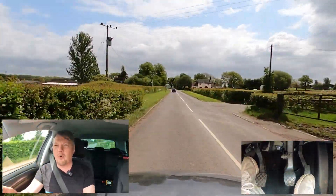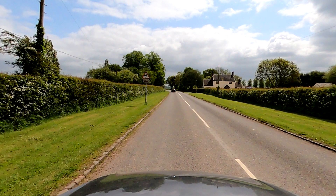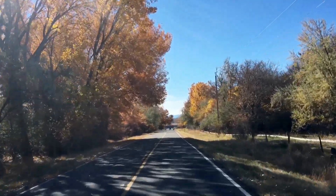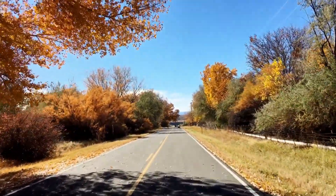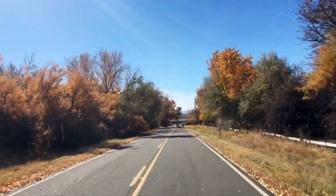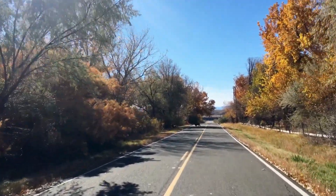We've got a deer sign. I have never seen a deer on this road ever, but that's not to say you won't — I have seen them in the past in other areas. If you see something like this, it's just good to be aware. You don't have to go crazy or go super slow. Just with anything like this and wildlife, just be more aware, because if you do have a deer across the road or something in the road, you're going to seriously need to adjust your speed.